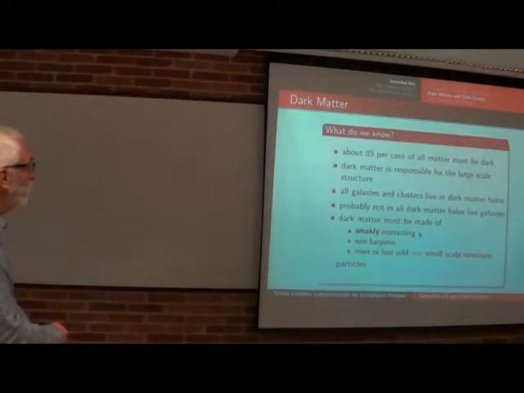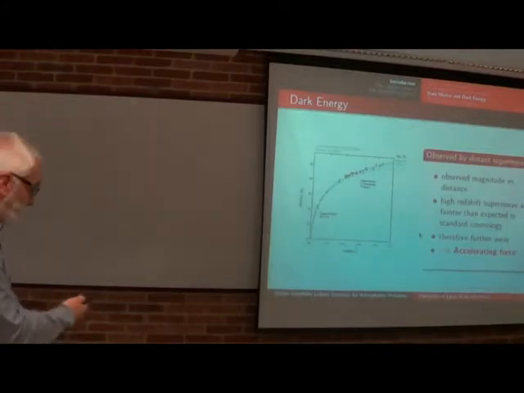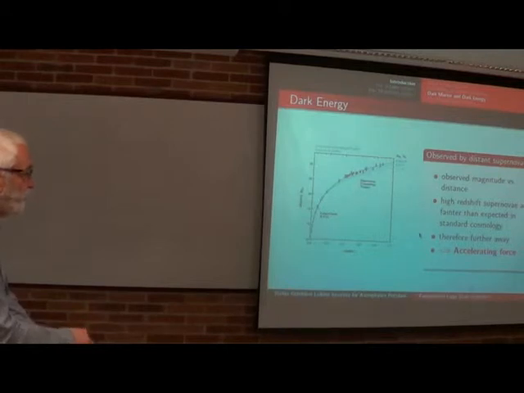So what do we know about the dark matter? This is something we said also already on Tuesday. The main thing is we assume now that it's weakly interacting non-baryonic matter. It's more or less cold. The question how cold the dark matter is influences the small scale structure, it doesn't influence the large scale structure. So for the rest of the talk today, we don't talk about warm or hot or whatever dark matter, but assume that it is really cold. And I've shown already this plot, and this is the reason that we believe in an accelerating force.